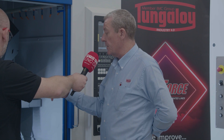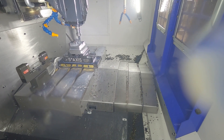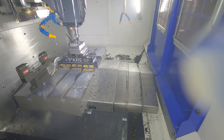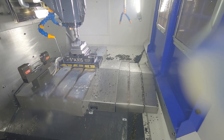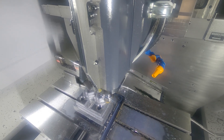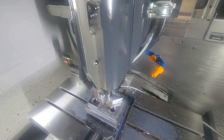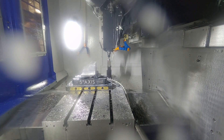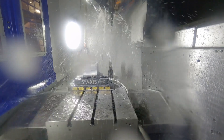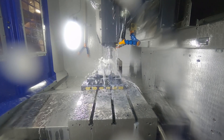We then use our Tungmeister for some of the finishing. Tungmeister is the modular screw-in head system, and we have new additions to that range including high-feed geometry and through-coolant geometries. We're also using the Tungmeister system for the groove you can see in the outer edge of the upstand. Finally, we do some drilling with our new Add DrillMeister — spun out of the DrillMeister family which used to go down to 6mm diameter; we're now down to 4mm diameter with the Add DrillMeister range, punching the 5mm holes ready for the OSG tap.